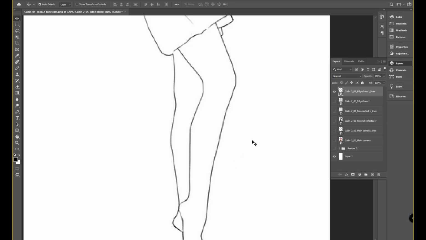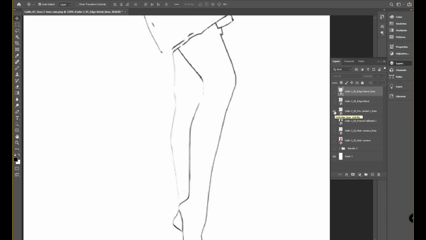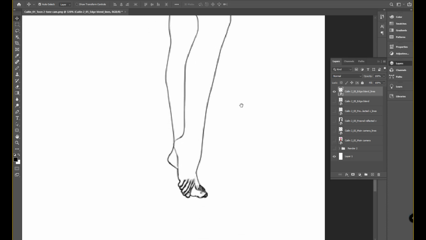Let me switch back to it for just one moment. So there's the Fresnel, and you can see that it's so faint, and it's almost disappeared here. Even here. EdgeBlend has given us nicer results for this for sure, although some of this goes away with good color ID lines, of course. But I think that we are getting pretty good results with EdgeBlend now. So we don't really need to pursue Fresnel reflected V unless we really, really want to at this point.